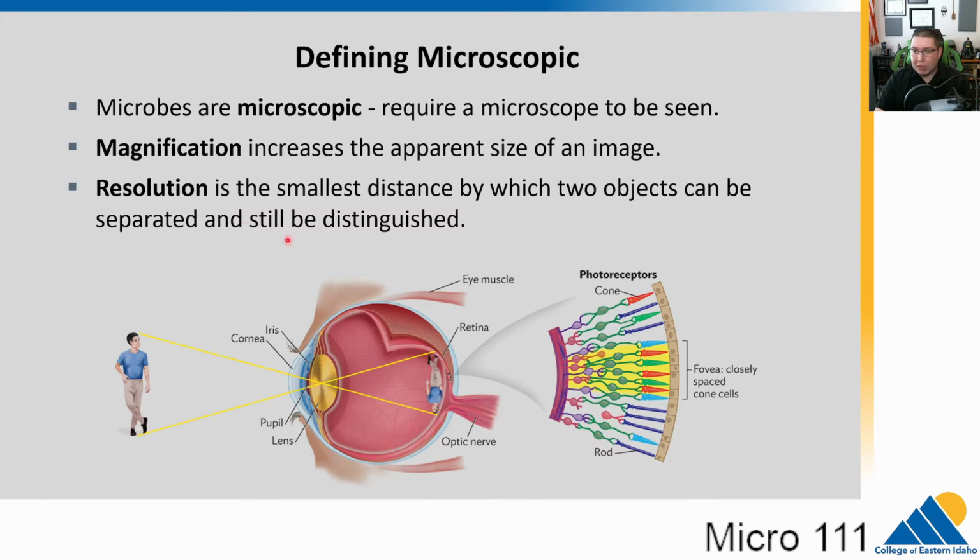Our eyes, believe it or not, are kind of like a camera. On the inside of our eyes, we have a set of cells, rods and cones. We're not going to get into this too much, but they are arranged at a specific distance, and this is literally the resolution of our eye. In the center of our vision, we have these cones arranged very, very closely. That's where our highest resolution is. That's why we can see best in our central vision. And then around the outside, they get a little bit more spaced out. That's why your peripheral vision is not as clear as that central vision.